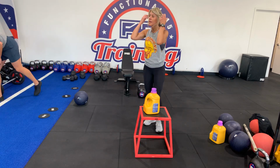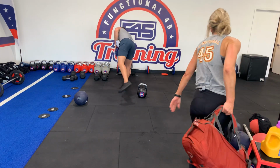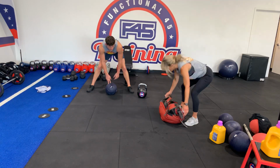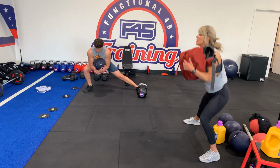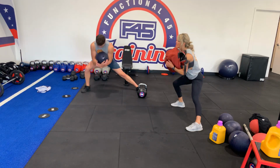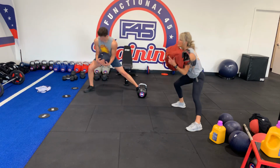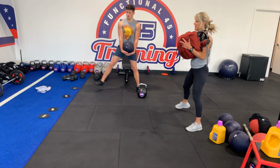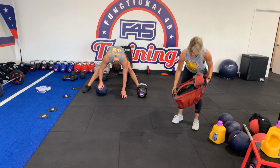All right, friends. We're going into station number 5. We have that weighted lateral lunge. So grab those weights and get ready. Three, two, one. Dropping it down, side to side. So you're gonna stay on that same side the entire set. Putting that weight in that leg, we're dropping out too. Pushing off that foot to bring you back to center. We're not letting that weight in front of us weigh us down to the front. We're keeping a proud chest, shoulders back. Here we go in 3, 2, 1. Nice. Okay, so we're gonna switch sides here.